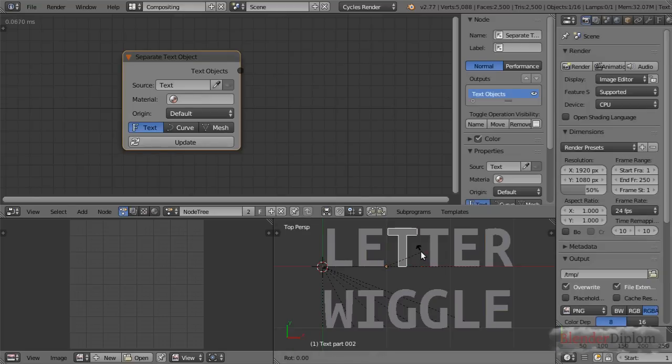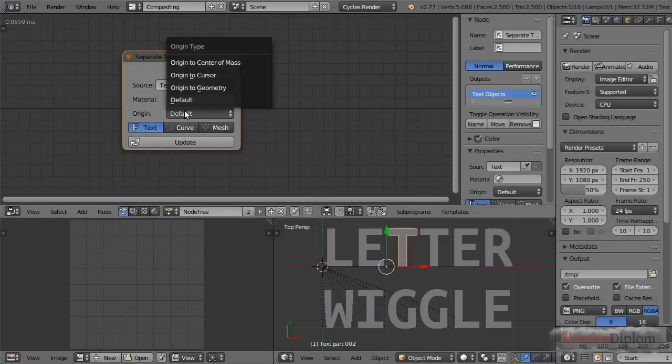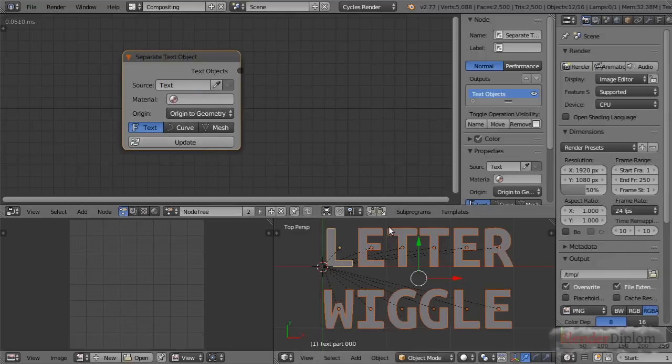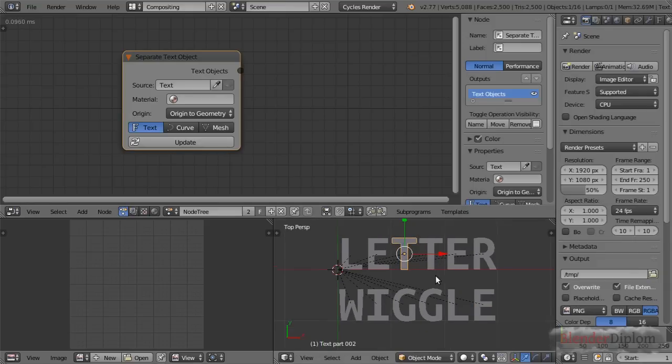If I rotate this T here, you'll see that it will rotate around this small orange dot. And I want it to be in the center. And for this, let me simply switch the origin to geometry, update again. And now if I rotate the T, it's rotating around the orange dot that is now in the center. This is exactly what I want.